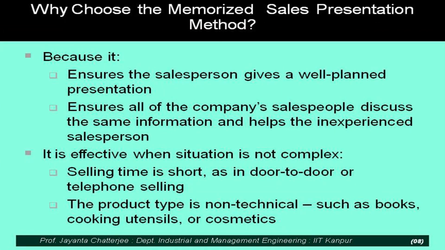Let us look at the different types of selling approaches, the standard models, and when to use which model. So for example, the memorized sales presentation. This is also sometimes called the canned presentation. So it's like canned food. You just open the can and you get exactly the same thing.